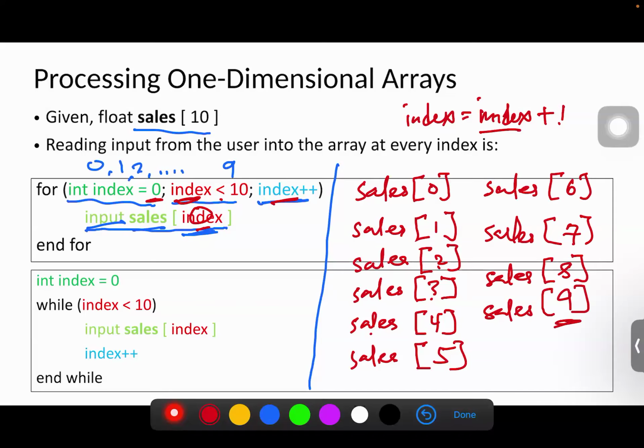Now notice that we will stop at 9 because the next time we run, 10 is not less than 10. 0 to 9 are 10 numbers: 1, 2, 3, 4, 5, 6, 7, 8, 9, 10. So you stop at 9. Any questions about this?